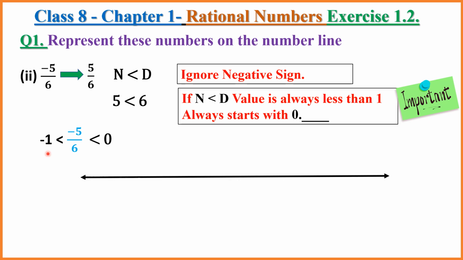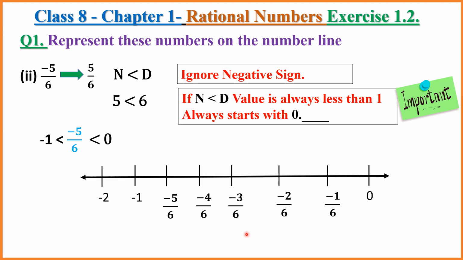So can we represent it in the number line? Since it's a negative number, we will be going from right to left. So 0, minus 1, minus 2. And how many equal parts do we have to divide over here? We have to divide into 6 equal parts because our denominator is 6. So we are moving from right to left. 1, 2, 3, 4, 5, and minus 1 is our sixth part. Now we can label the points. This is minus 1 by 6, minus 2 by 6, minus 3 by 6, minus 4 by 6, minus 5 by 6. So our number lies over here.